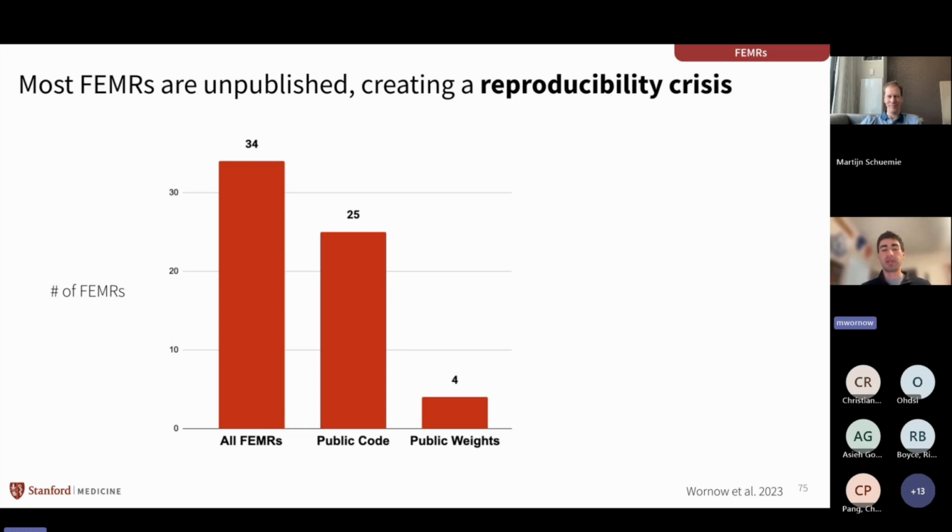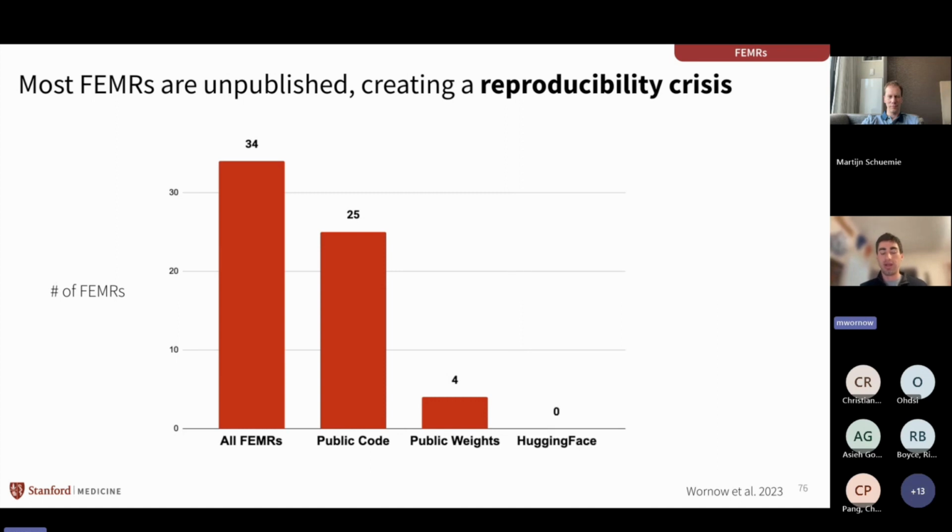That's important because if you don't have the weights of the model, one, there's no way to actually run it. Two, there's no way for me to build on it and fine-tune it for my own use case. And three, even if I don't want to fine-tune it, I just want to take it off the shelf and deploy it, there's no way to do that because there's nothing to take off the shelf. So there's no real way for me to use or verify the science that someone else is doing.